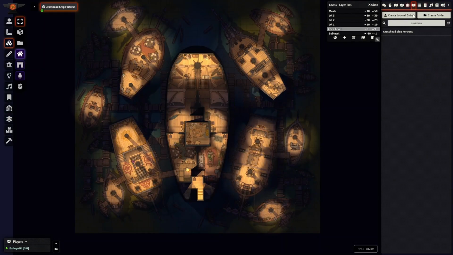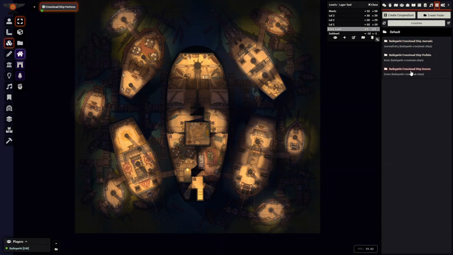You'll want to get to know your ship. Of course, make sure that you've imported everything from the journals, prefabs, and scenes. If you are running something other than D&D 5e, there is a special prefab compendium that will be created for you. You're going to want to agree to the prompt when it prompts you to do that. You can come by my Discord if you have any questions or issues with that.